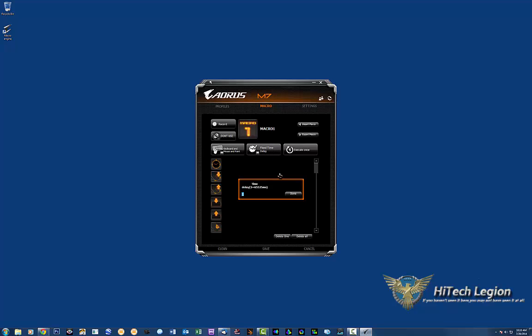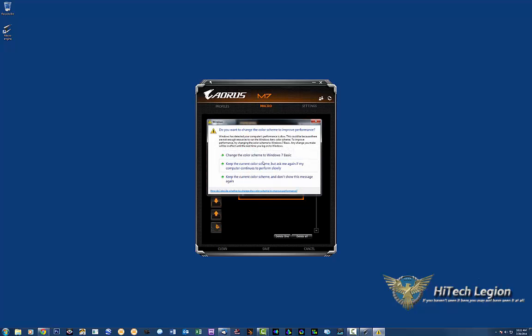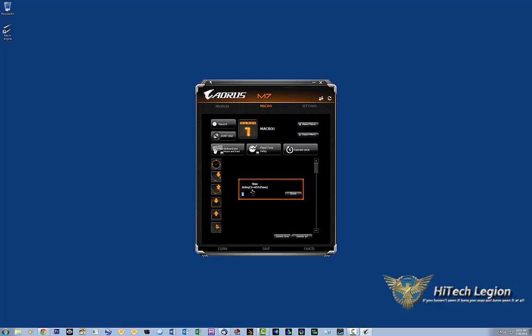We can also change that to a fixed time delay, which is between 1 and just over 65 seconds that we can put a delay. So if we wanted to, say we're in the middle of a game, and we know that when we enter an area, we want a 20-second delay, but we want to press that key and have that function ready in 20 seconds.